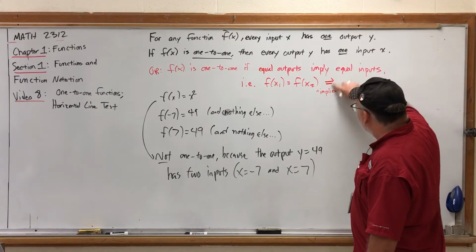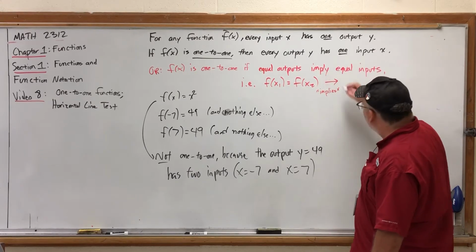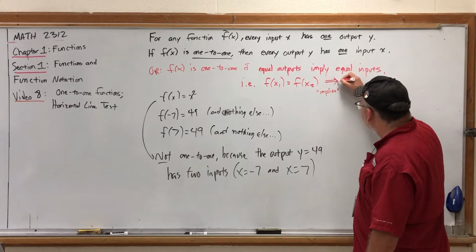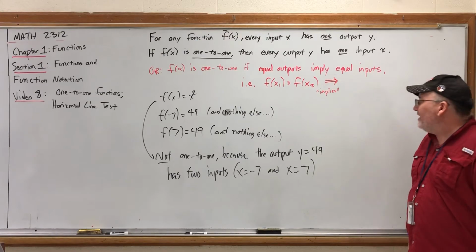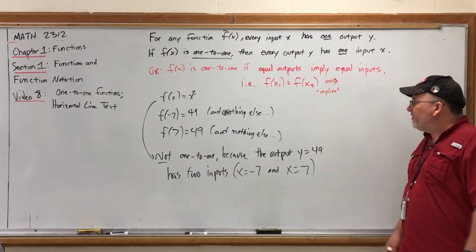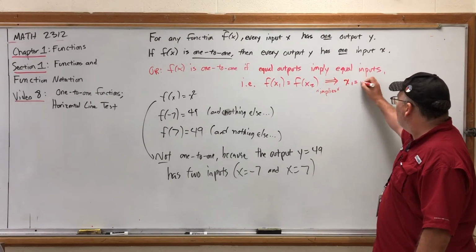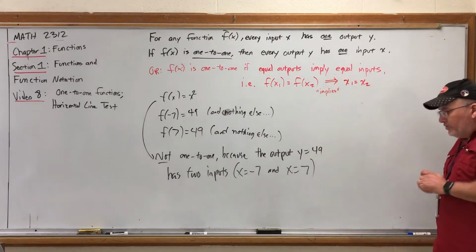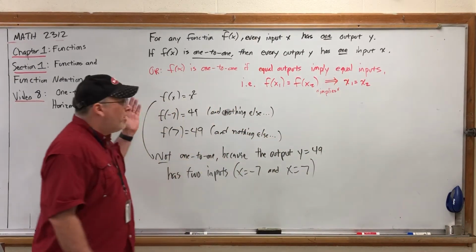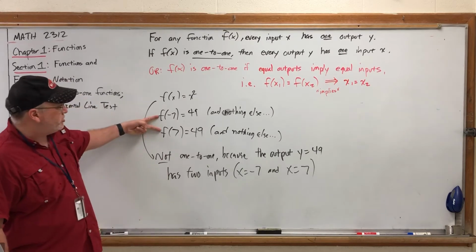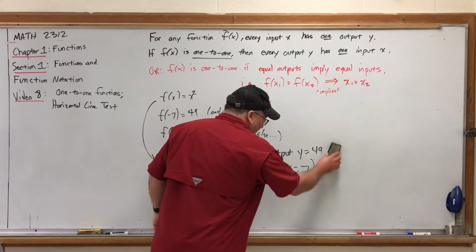Actually, the symbol is a single line arrow. Double line arrow means something slightly different, but we'll stick with the double line arrow because in calculus, the single line arrow means something different. So we'll use this symbol to mean implies. f of x1 equals f of x2. In other words, two outputs are equal implies that the two inputs are equal. So the only way you can get the same thing out is if you put the same thing in. Now this function is not one-to-one because these two answers came out the same, but what went in was different. If you're one-to-one, that can't happen.